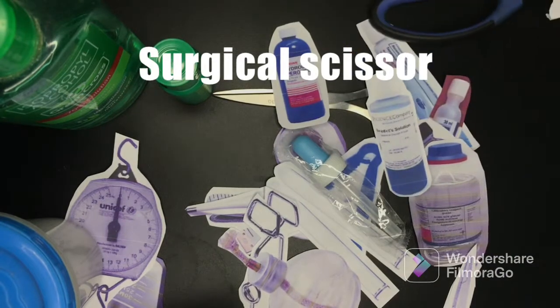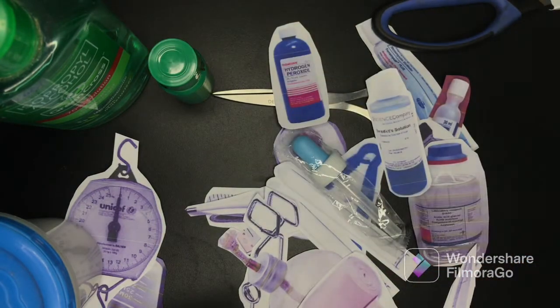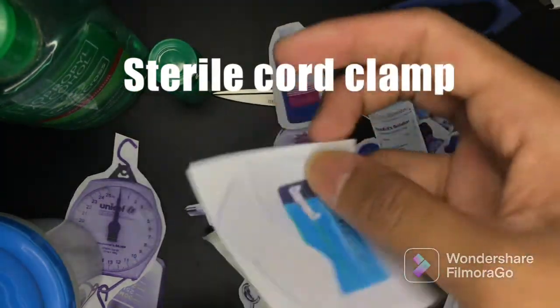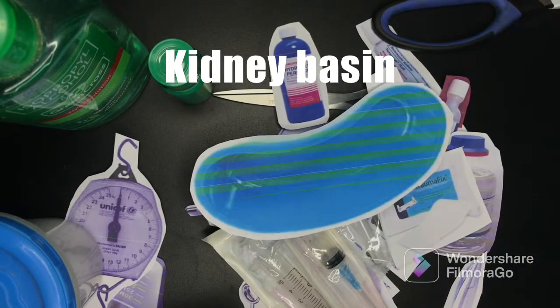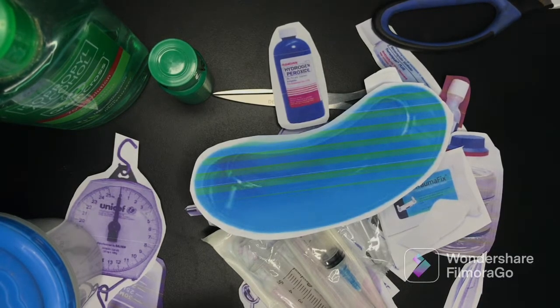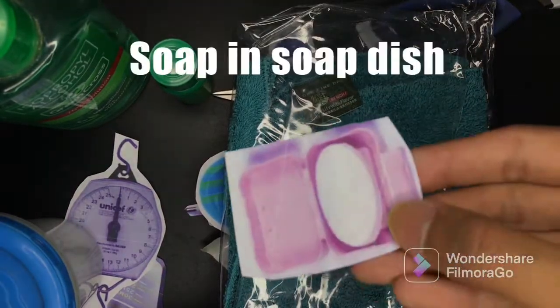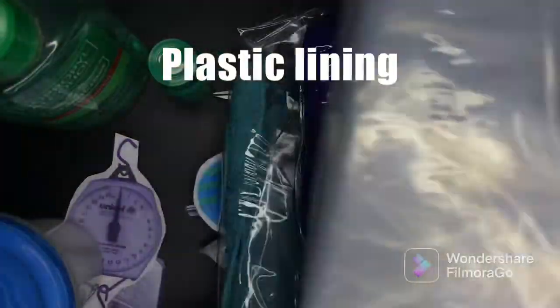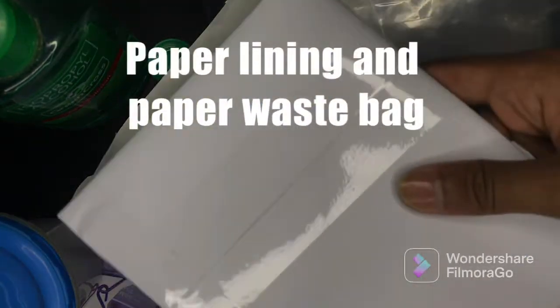Surgical scissors, roller bandage, syringe 5 ml and 2 ml, sterile cord clamp, and kidney basin. On the top pile, center of the bag, the first one is the hand towel, soap in soap dish, apron, and plastic lining. In the pocket of the bag, surgical gloves, extra paper for making bag for waste materials.